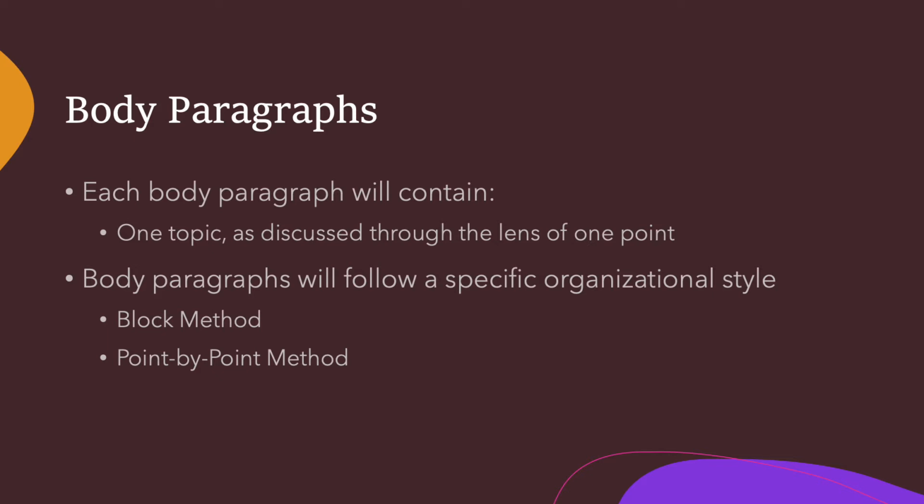There are two organizational styles that we can choose from here. One is the block method and one is the point-by-point method. The only difference between these two organizational styles is the order of your paragraphs. Nothing else changes. Your introduction and your conclusion can be exactly the same whether you decide to organize using the block method or the point-by-point method.